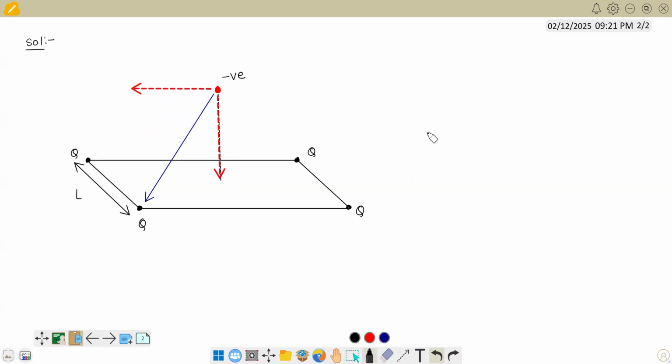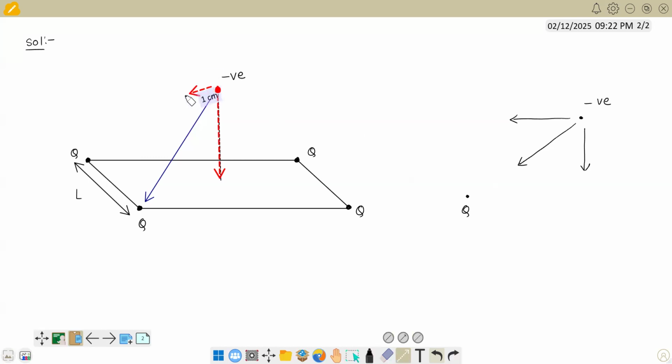That means, suppose if you look at it from a side view, if this is my charge Q and this is my negative charge, and if this is the blue color line, when you resolve this into two components, you will have one component in this way, another component in this way. But remember, this should be along this axis. So in this way, if I try to draw it, all these components would cancel each other. When you resolve it into two components, try to imagine it in your head. Only the vertical components would remain.